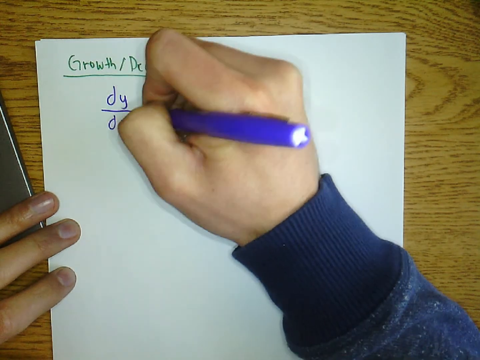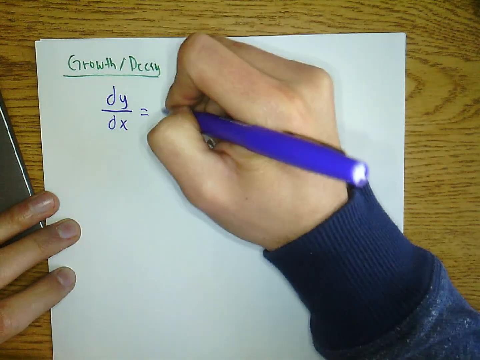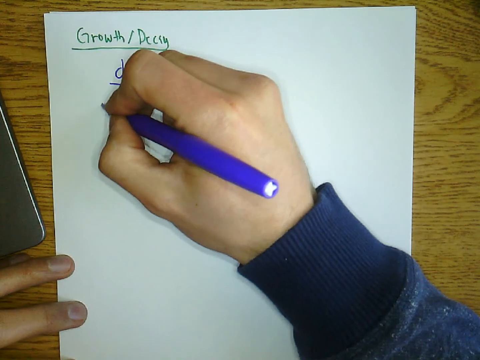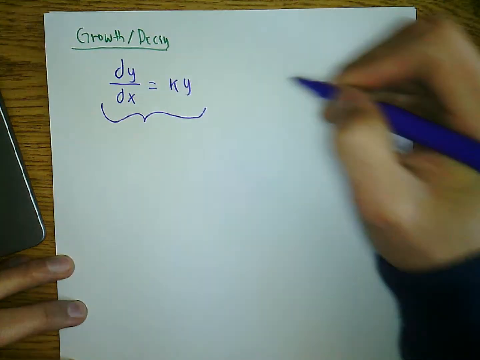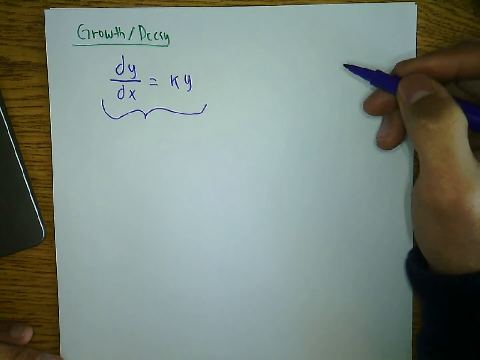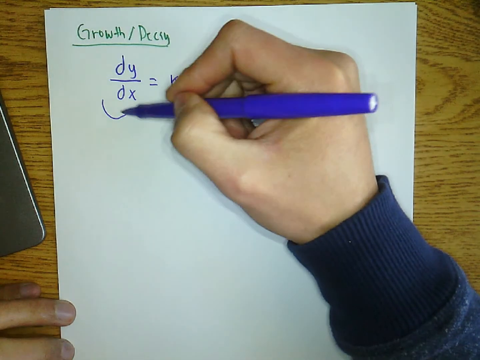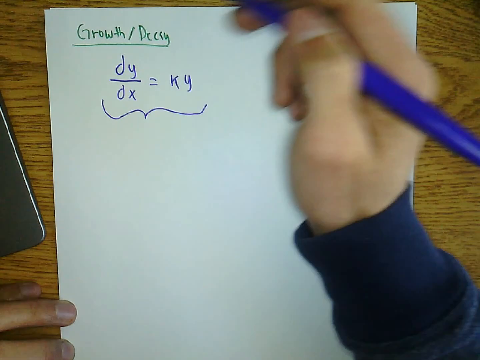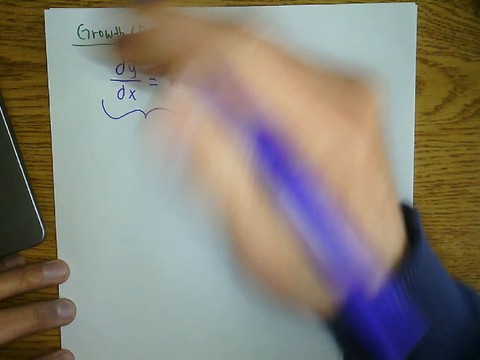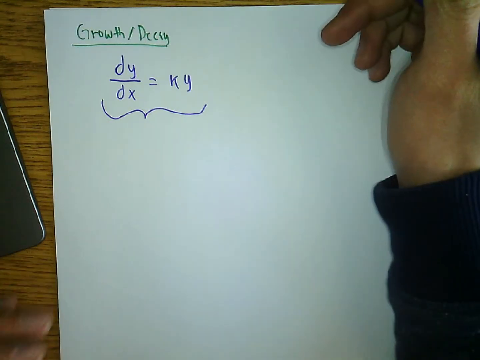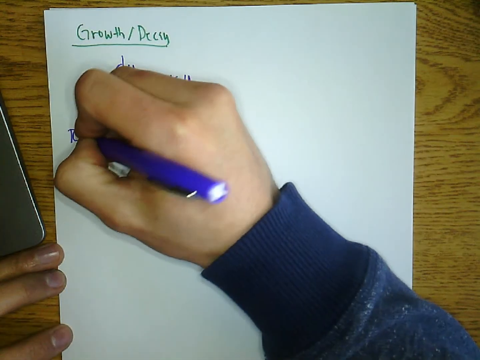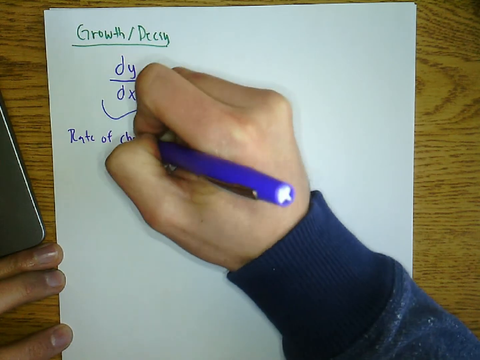That. Now, I want to take this differential equation and break it down into actual language. I need you to understand what this says. Can anybody translate this into English for me? What does this say? The slope is low. Okay, this is the slope. Good. Now, slope would be a rate of change. Do you guys understand that? Yes? So this says the rate of change of y, because it's the derivative of y.